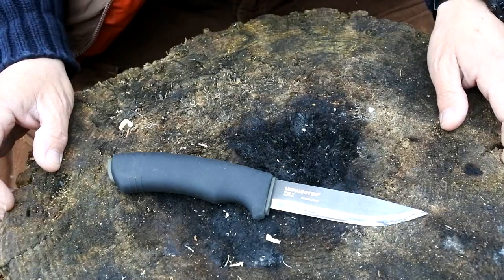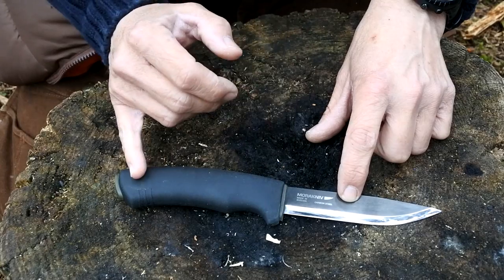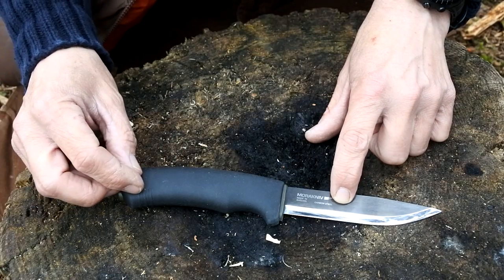It's fair to say that the majority of people always pick up on the fact that this style of Mora knife is not full tang. The tang itself on this knife actually goes about 3/4 of the way down the handle, and you can test that just by using a magnet.